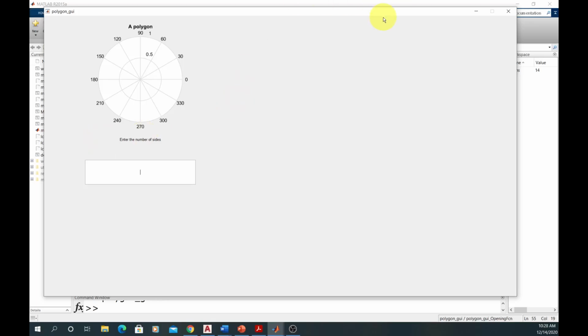Okay, so in the next video, we're going to see how we can create a GUI with multiple user interactions. So let's continue to the next video.